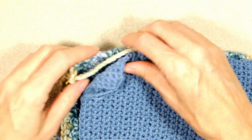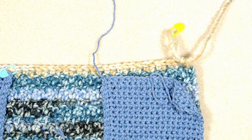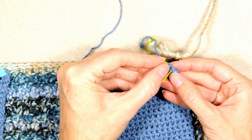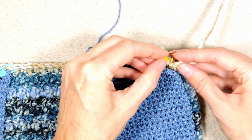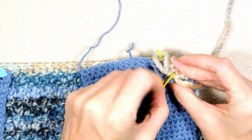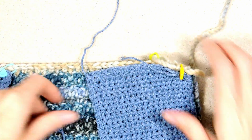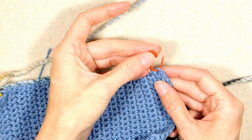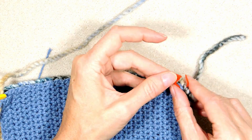And we'll do the same on this other side. My yarn out of the way. My loop pulled up. So find the inside corner or the top corner of your inside panel and the top corner of your outside panel. I'm going to leave that stitch alone there because that's where my yarn is still attached. I don't know if it's going to work, but I'm going to try. And now this side of the edge. So same thing, put your stitch marker into the corner of your inside panel and then into the corner of your outside panel.